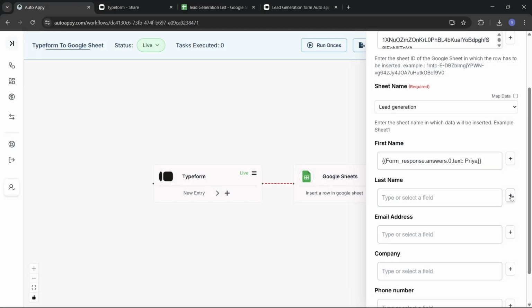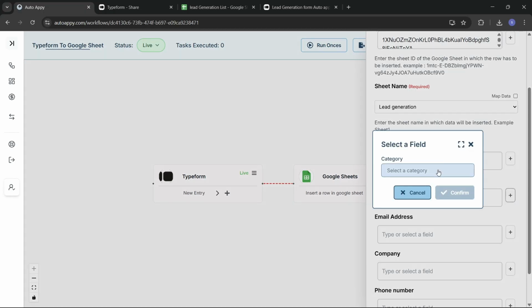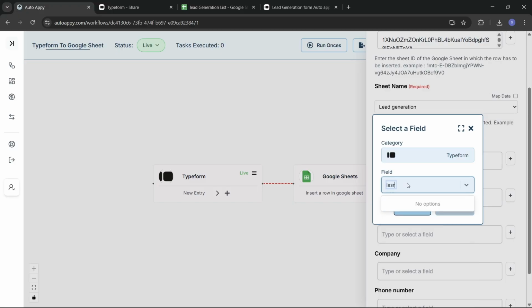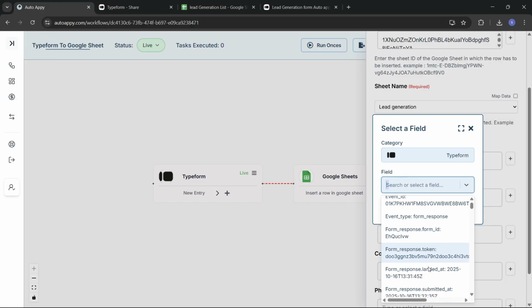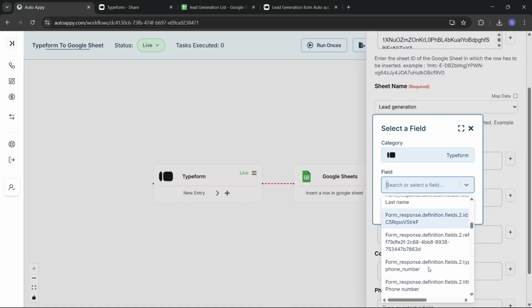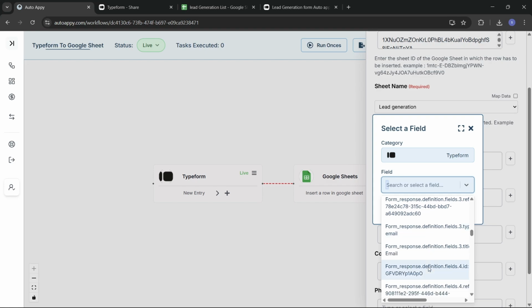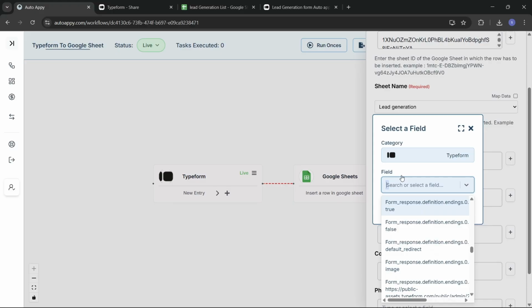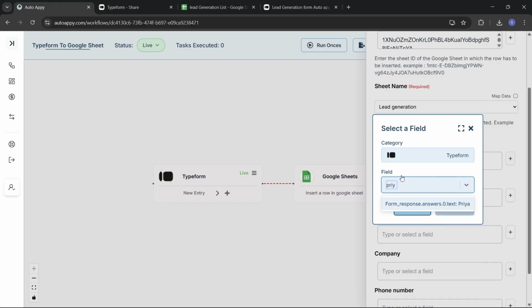Then in the last name, just do the same process and in the field search for last name, or you can very well search it in this list as well. I've forgotten what we had given in the form, so we have to enter the same surname. You can always search it with the first name.